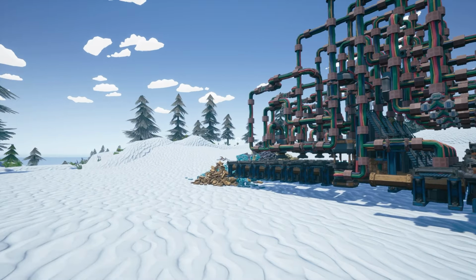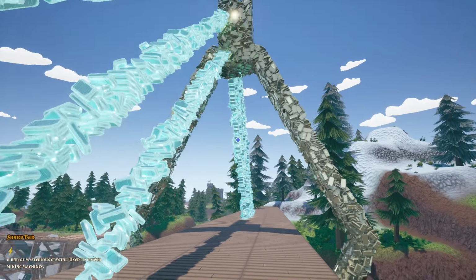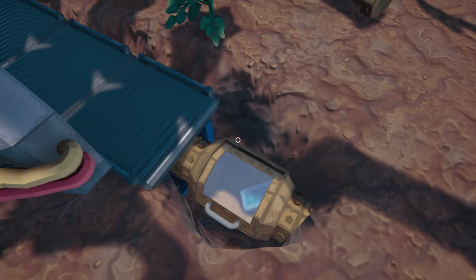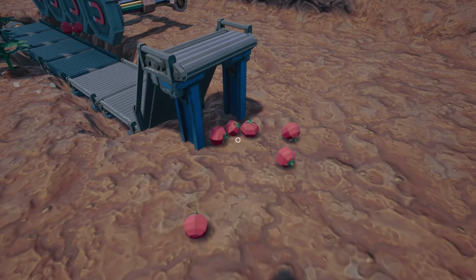But we won't. We'll head all the way to this machine, grab one of these bars that we don't need anymore, take it all the way back across the bridge, drop it in there, close it up, and then that should have more speed. Yes, they're escaping now, and they're piling up this end.